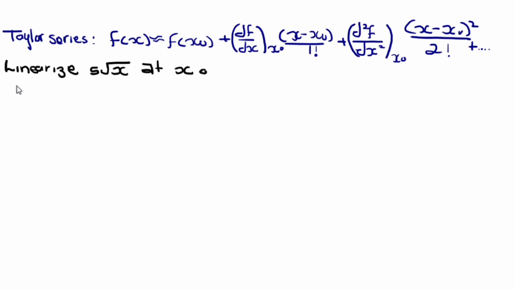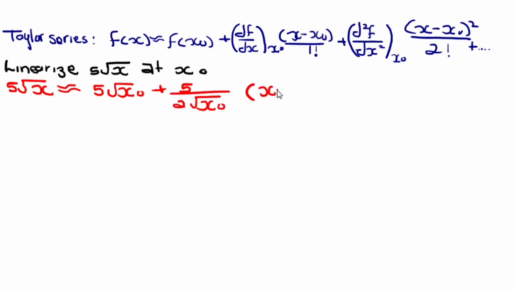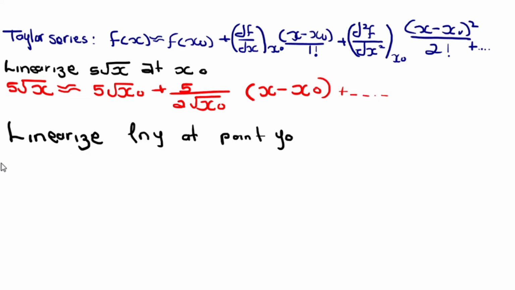The first function we want to linearize is 5 square root x. To explain this in simpler terms, if you look at our function versus the Taylor series function f of x, in this case f is the 5, and the x is the square root of x. And we are told to linearize at point x0. We are going to start by approximating using the Taylor series. For each term, substitute accordingly. So for the first term, we are going to have 5 square root x0 plus 5 over 2 square root x0, times x minus x0. The function can continue, hence I'm going to say plus dot dot dot.